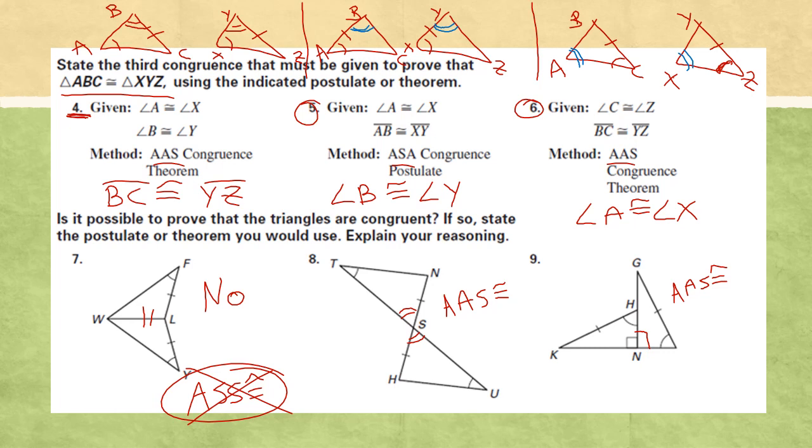And then number 9, even though it looks a little weird, you know that our angle here is a right angle there and there because of the linear pair postulate. So you can say that that's a right angle there. And so then we have the pattern right angle, single arc, and then side. So right angle, single arc, and the side. So it's angle, angle, side for number 9 as well.